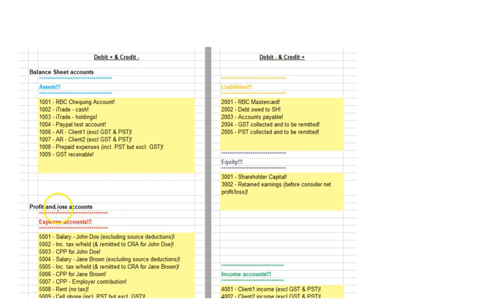And in the profit and loss accounts, if it's an expense account, it's debit increase and credit decrease. And if it's an income account, then it's debit decrease and credit increase. So again, you won't remember all of those the first time you hear them, but know that on the Ledger Index tab of the spreadsheet, you can look at the notes at the top to remind yourself whether a debit or a credit is an increase.